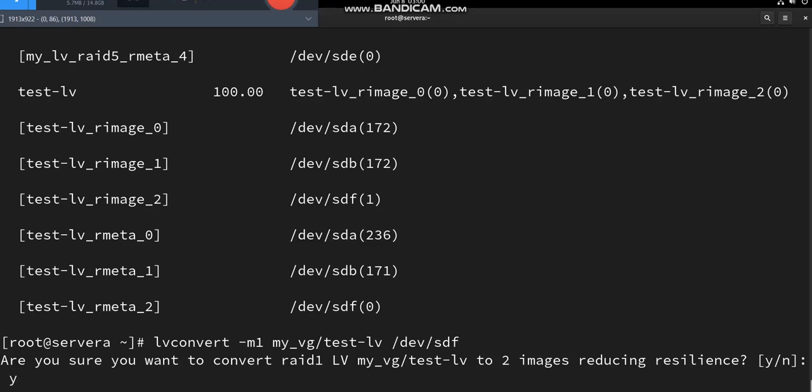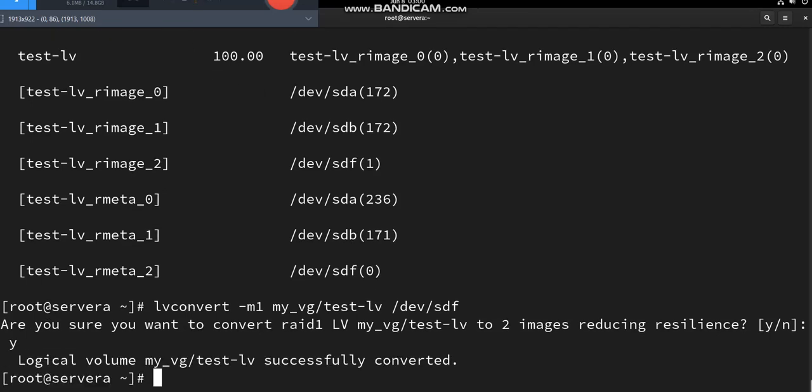Are you sure you want to convert RAID 1 LVM_VG/test-LV to two images, reducing resilience? Yes. Logical volume LVM_VG/test-LV successfully converted.